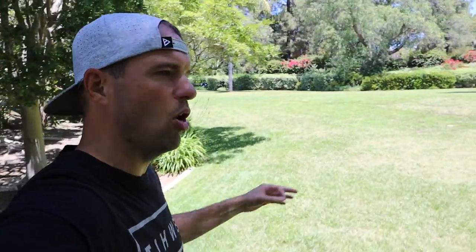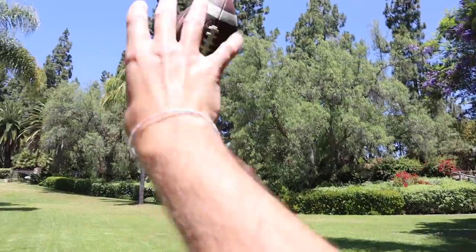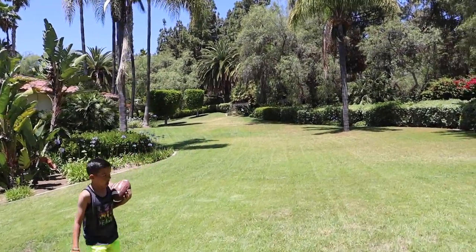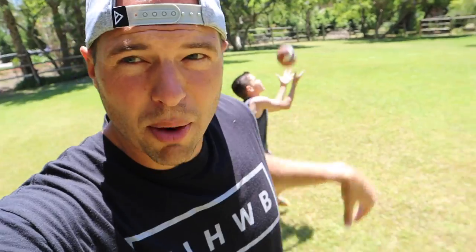Another reason we went with this place is because of all the open land. Look at this — a huge wide open grassy field. It goes up and out all the way around to the front gate entrance to the home. This is where we can throw the football, throw the frisbee. Daniel even said it's a great spot to play croquet. Just a big open beautiful field for some fun with the family. As I look at it, it looks like a city park — it's so big, and it's just your side yard to this property. We haven't used this yet; we've been spending a lot of time at the pool mostly.